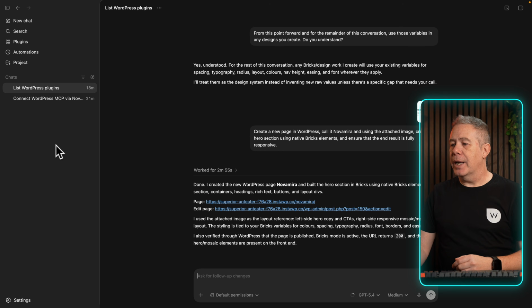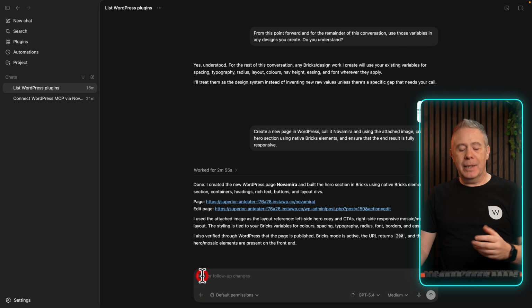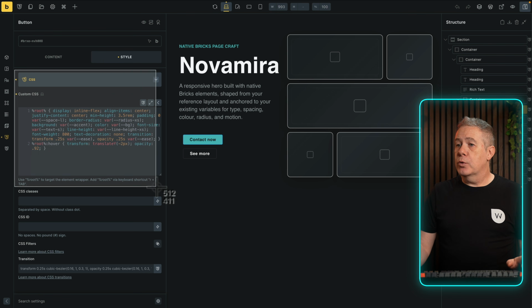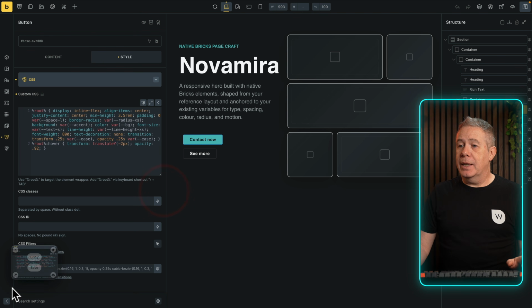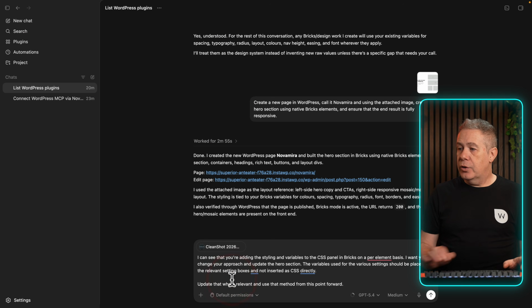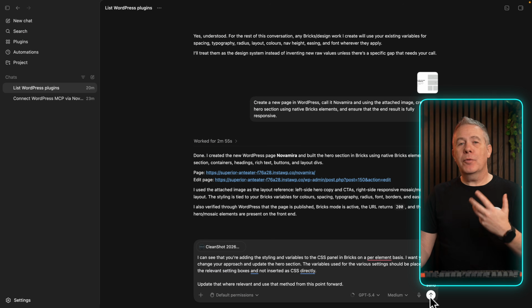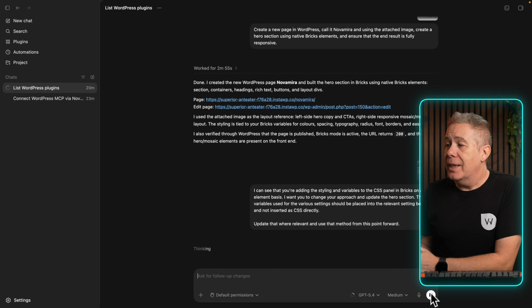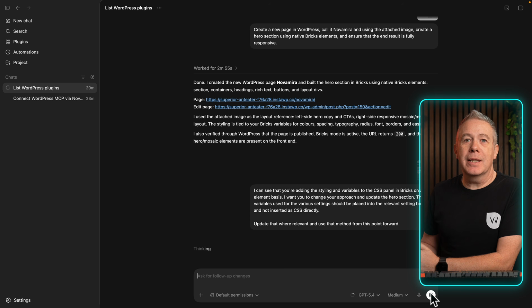Let's jump back into Codex and say we want to update that. So I'll take a little screenshot as a reference to give it to Codex so we know what we're talking about. So we just copy that from there and attach it here. And let's see what happens, because I prefer to have these variables inserted in. Not that I can say it's a bad way, it just gives you more flexibility. You don't have to mess about with code where relevant. So let's hit send on that. Let's see what it comes back with and see if it updates it the way that I want.